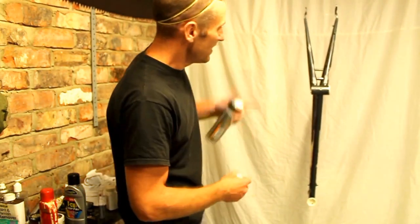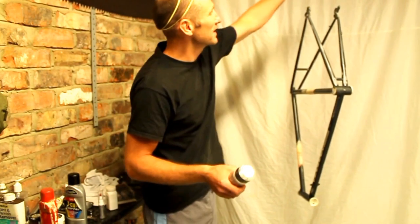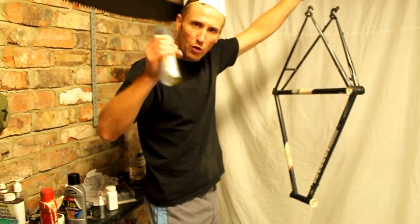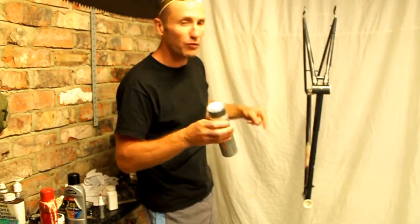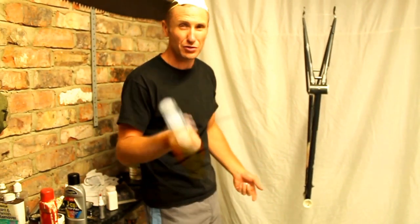Start spraying. What I've been doing, as you can see, I've hung it from the ceiling. This is just so I can move it around and work around the frame a lot easier. I've also warmed the can up to room temperature, and I've wiped down the whole frame with a thinner white spray, just to remove any sort of dust at all. So I'm going to crack on now and get on with the spraying.